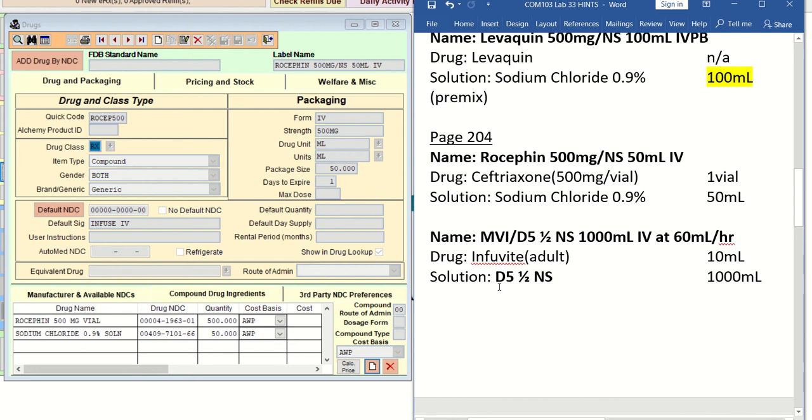One last one. This solution is a combination drug. It's both D5, 5% dextrose, and 0.45% salt. So we have to find the strength listing both 5 and 0.45 for that one. So it's MVI in D5 half NS, 1 liter, IV at 60 mLs per hour.